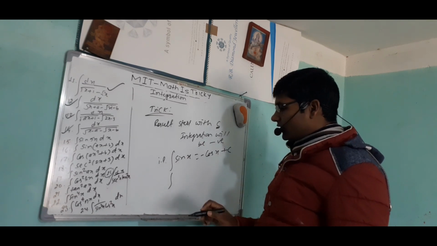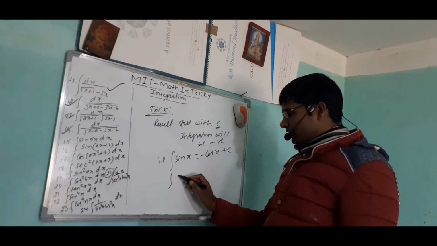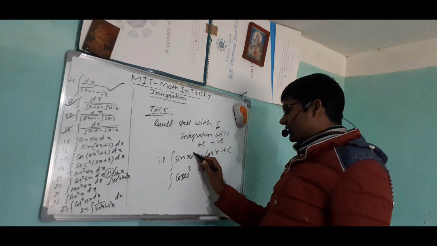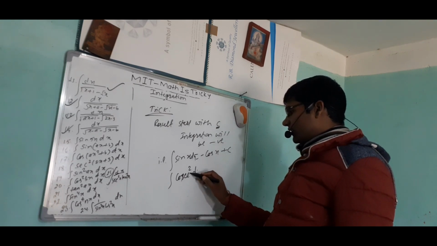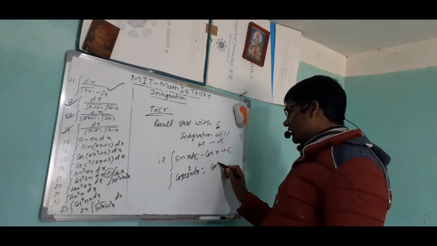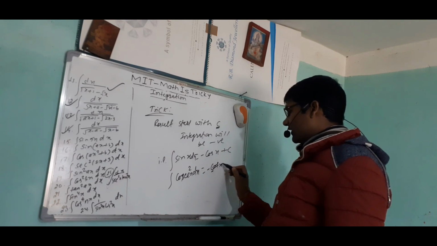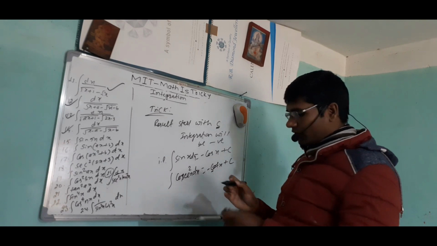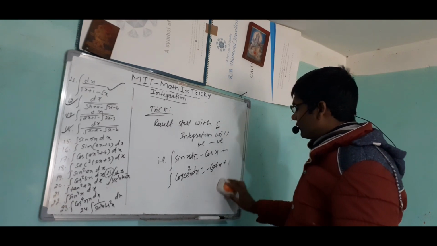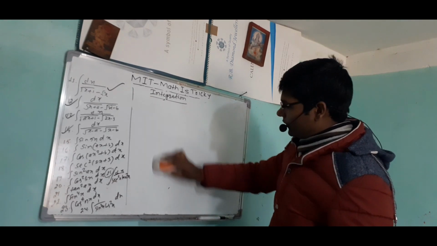And another question also: suppose you have to integrate cosec square x. Just recalling this, integration of cosec square x is cot x. So it starts with c, so it will again be negative, minus cot x plus c. These are the formulas. Hope you remember the formulas. If you forget, first memorize the formulas and then you can solve the problem.